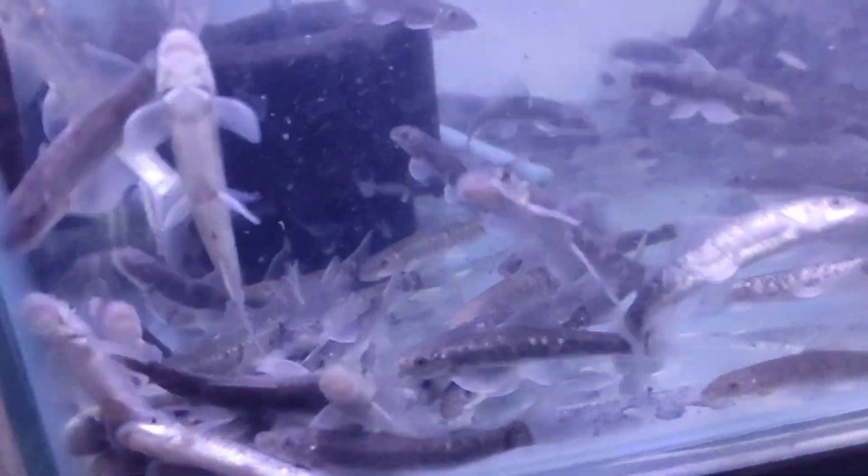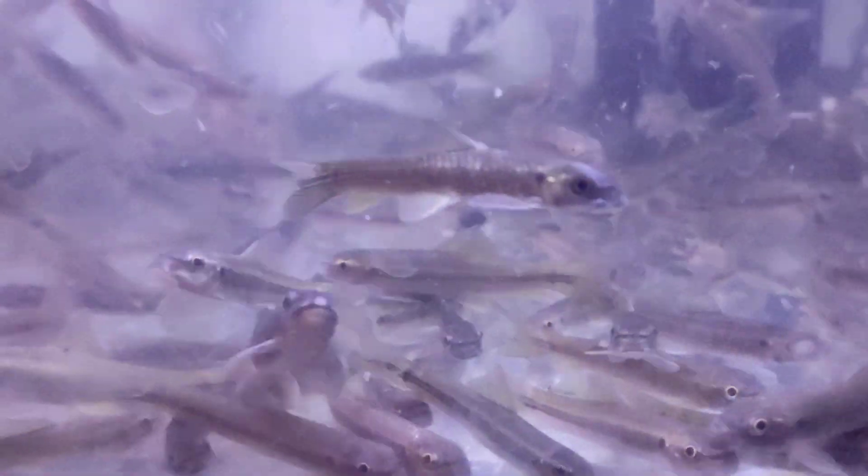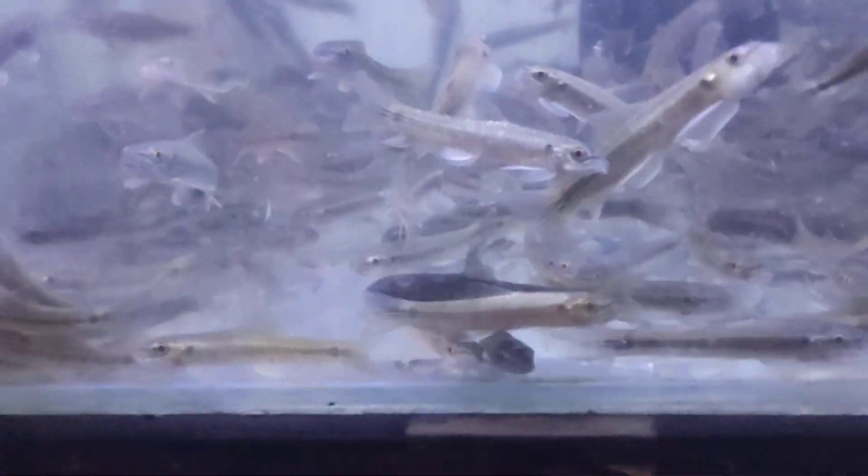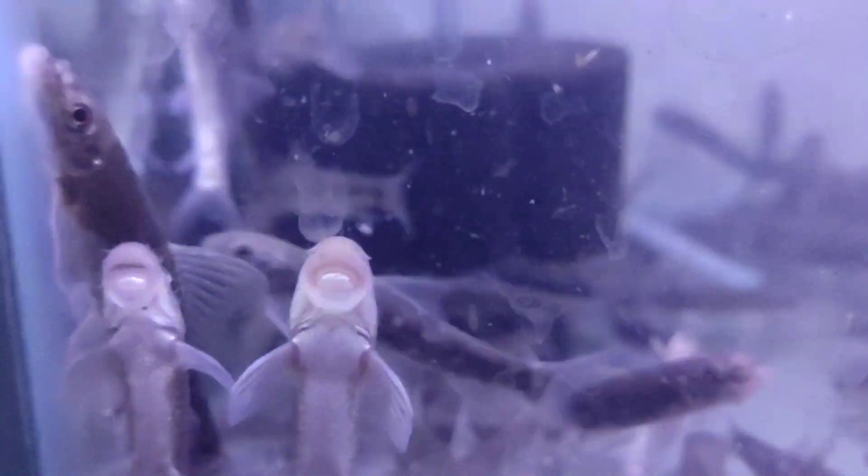You can see the difference between both the fishes. This fish is vertically very small and this one is vertically bulgy. The eyes are also different, skin texture is also different, and the suction is also different. See this fish's suction compared to the imported one and the farm breed — see the difference between the suction.